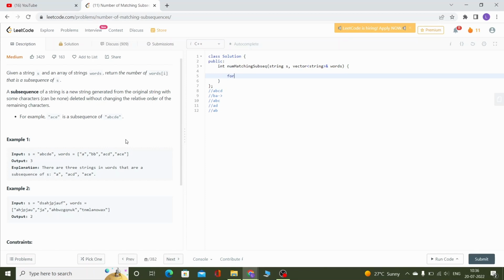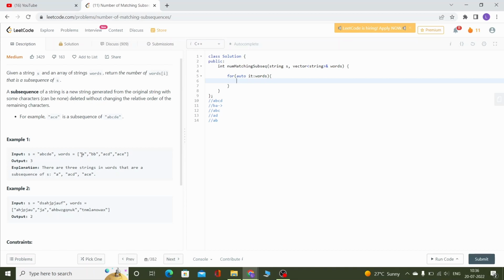As we said, we will be iterating over the list of words, taking each of the words in the word list and then checking it against the string.